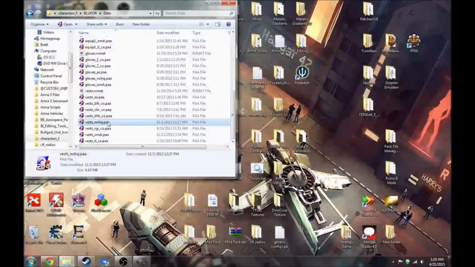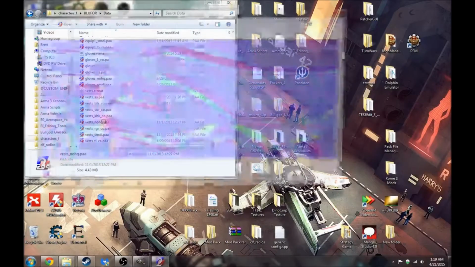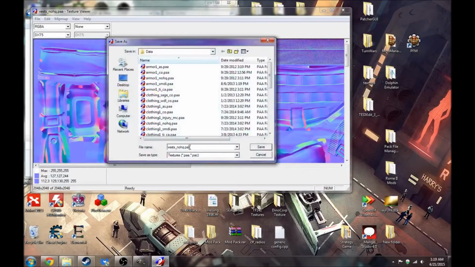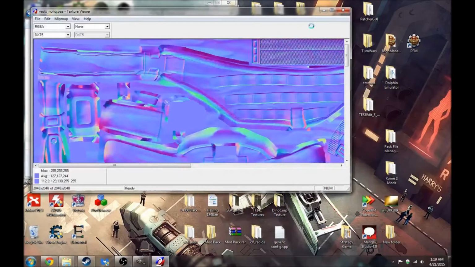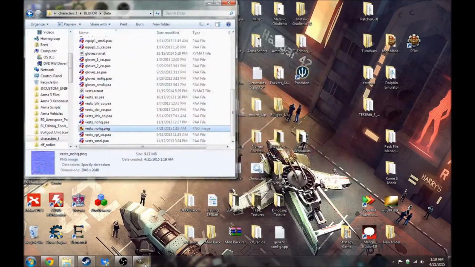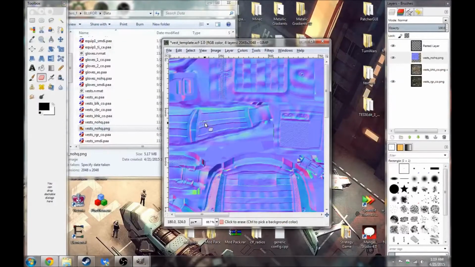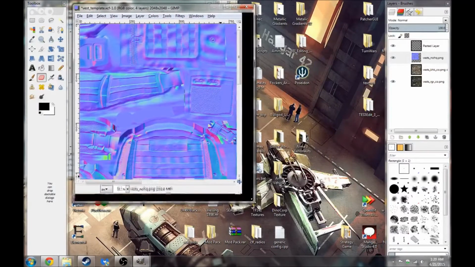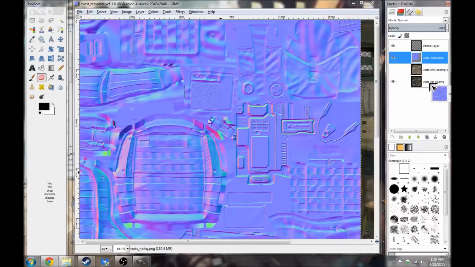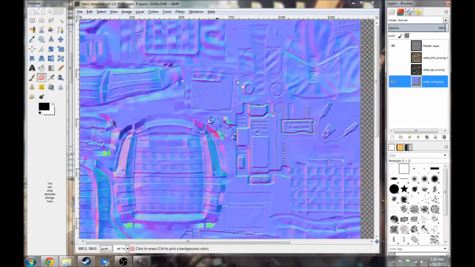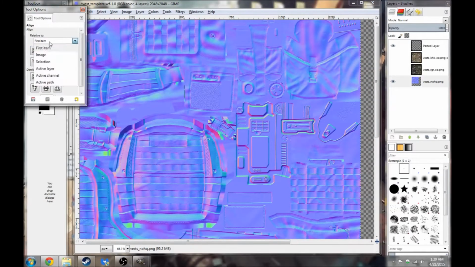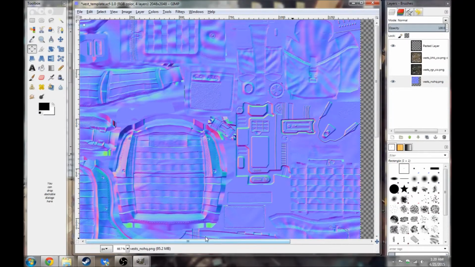Okay, so we're going to need the normal map. So let's open that up, save it as a PNG, and that'll take a bit to convert. Then we'll cut that and let's drop it back into our template. And we'll move it down below here. Now it looks like it's not centered again, so we're going to want to grab this and move it back to the middle. And once again, it's not going to cooperate.